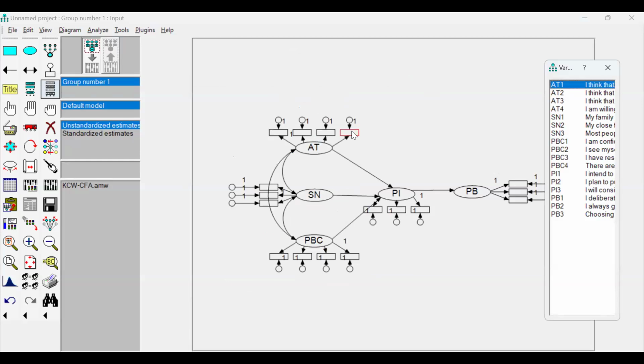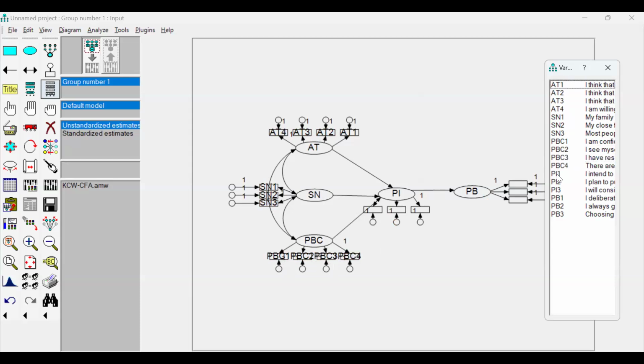Then 81, 82, 83, 84, subjective norm 3 questions, and 4 questions of perceived behavioral control. So we can resize भी कर सकते हैं, इसका font size कम भी कर सकते हैं.